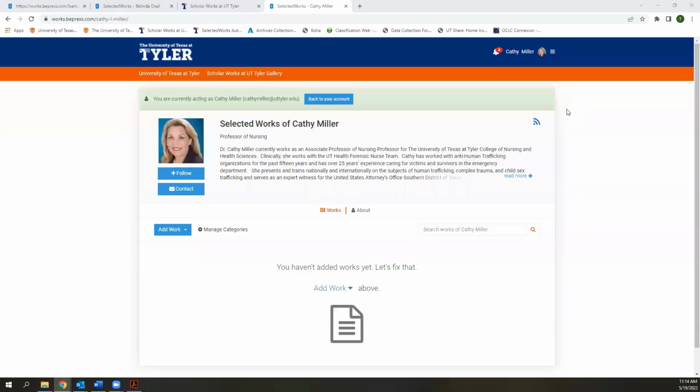All right, so I'm logged in as an administrator, which allows me to edit pages for faculty. I'm currently updating Dr. Kathy Miller's page. And as you can see, I've already included some basic information, but just to go over, I will show you how this is done. So all of these little pencil marks are where you can edit. So you can edit your name if you want to. You can edit your job title as it changes.